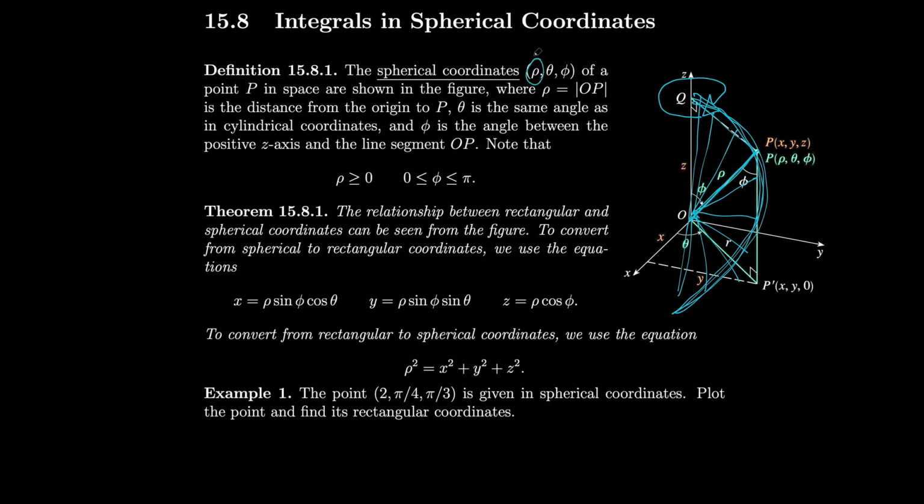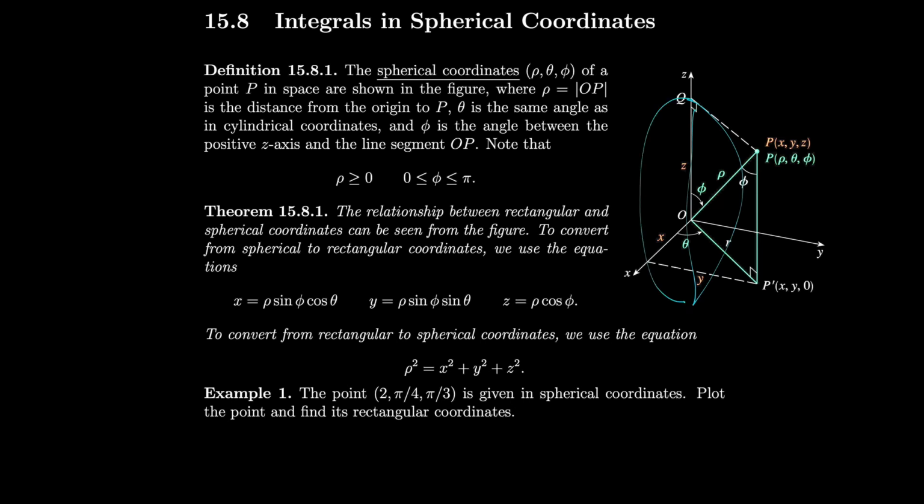So rho is used to be the radius of our sphere, phi is used to draw our semicircle, and then theta is used to rotate our semicircle around to get a three-dimensional sphere out of it. So notice that you have theta going all the way around because you want to rotate all the way around to get the sphere built up, but you only have phi going 180 degrees because you only want a semicircle when you rotate it. If you rotated phi all the way around, you'd end up rotating this half and rotating this half, and you'd end up with a double sphere.